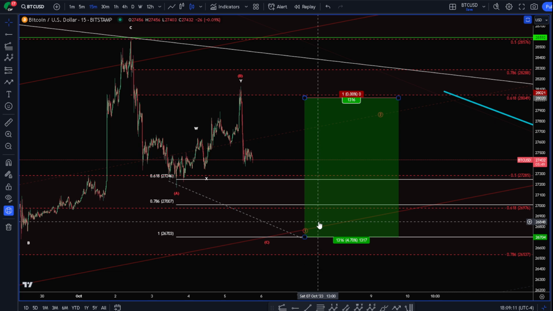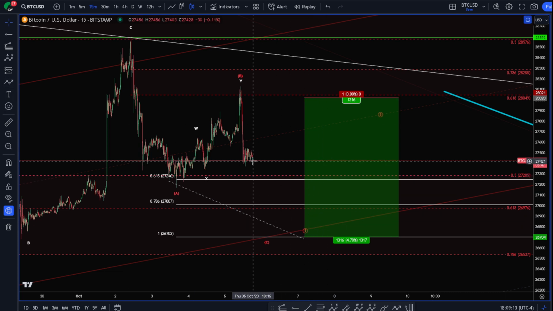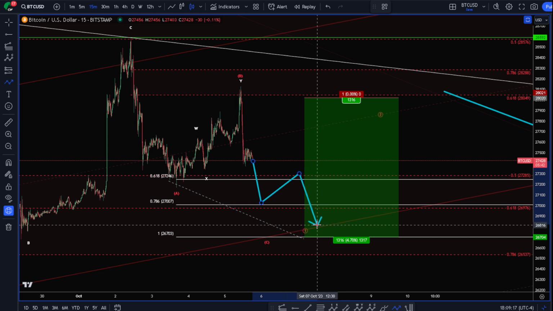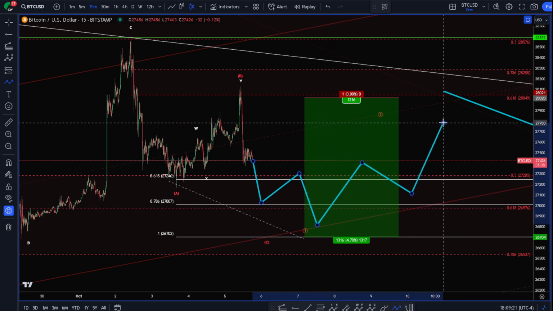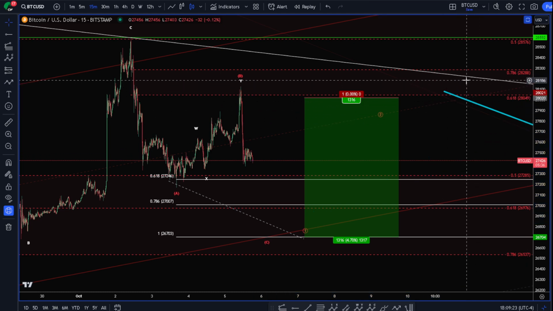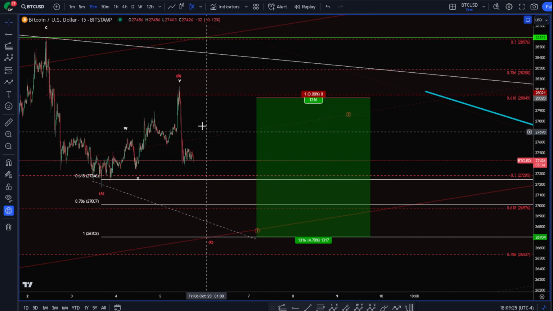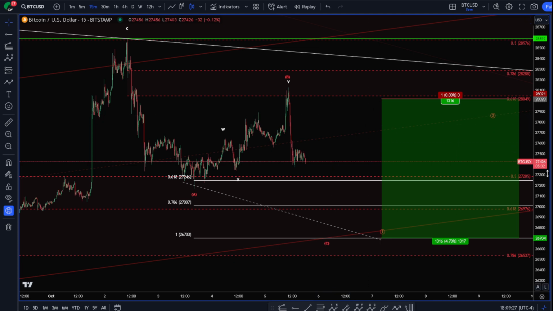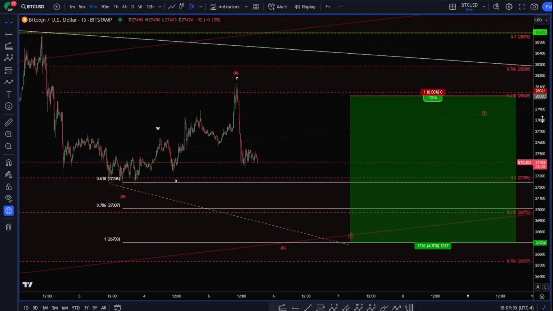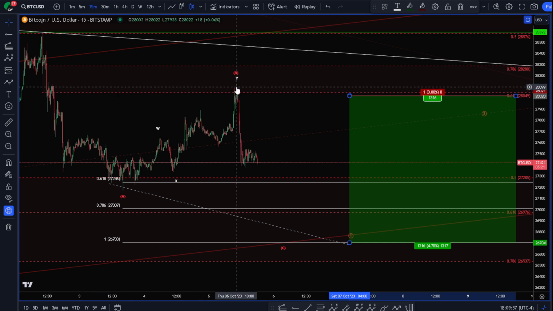I want to see what happens after this point. And if we do the leading diagonal, I may take profit again and look for a re-entry. But I will update this constantly over the weekend, tomorrow and over the weekend. So if you want to keep track of how I'm doing my trades, make sure to subscribe, and I'll show you every step of the way what I'm doing.